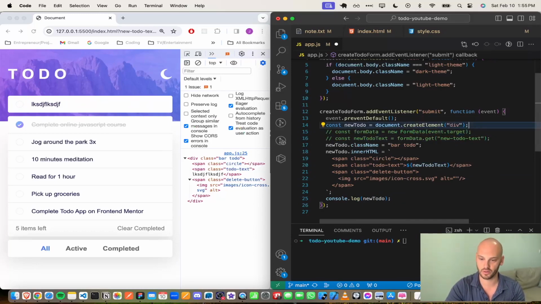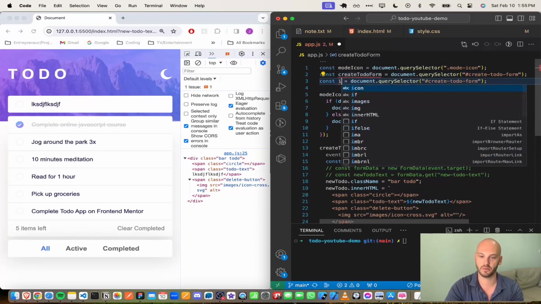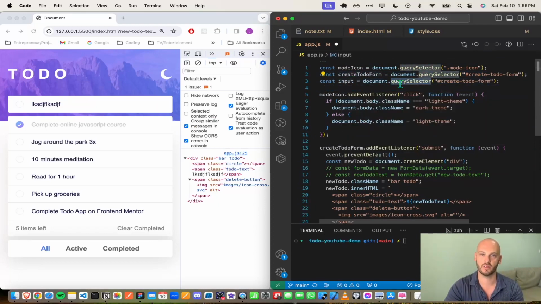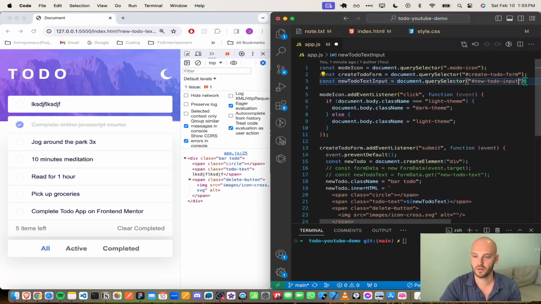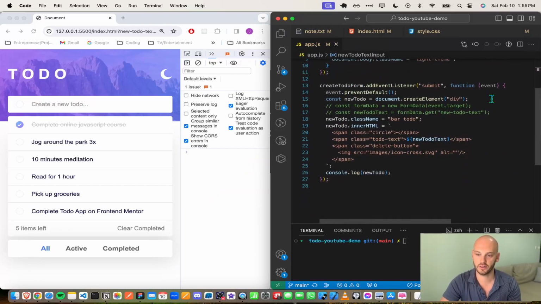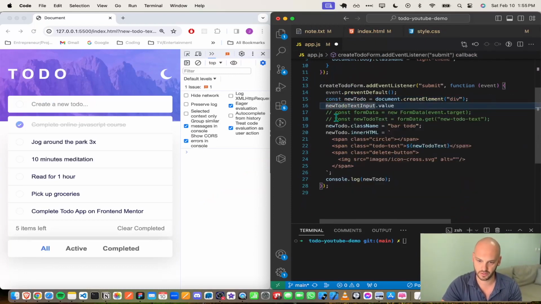So you could do as well, let's grab it up here. Just because I like to do all these grabbings of things up here, because logically it doesn't really help very much down here. I just want to have them all set up already. New to do text input, let's say. And the ID of this input is new to do input. So I could say, okay, now down here, a new to do text input dot value, I think is how I would do it. Let's try it. So my new to do text is the value of the input.